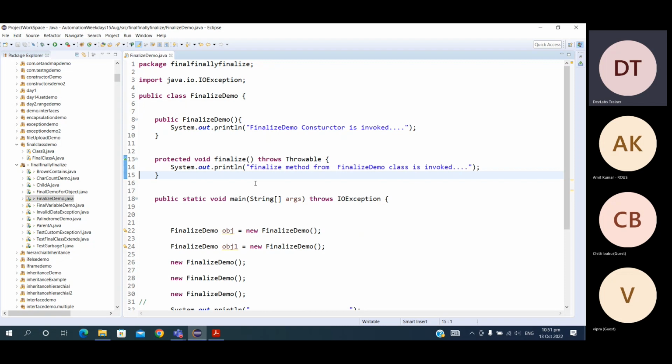Now I'm coming to what is the use of the finalize method. In Java, we have a garbage collector concept. Garbage collector means, suppose you created one anonymous object, and now no reference is pointing to it. Anonymous means there is no use of it; it's just acquiring memory space. So Java has a program called JVM, and it automatically triggers the garbage collector. Garbage collector removes all the things which are not needed from the memory and frees up the memory space.